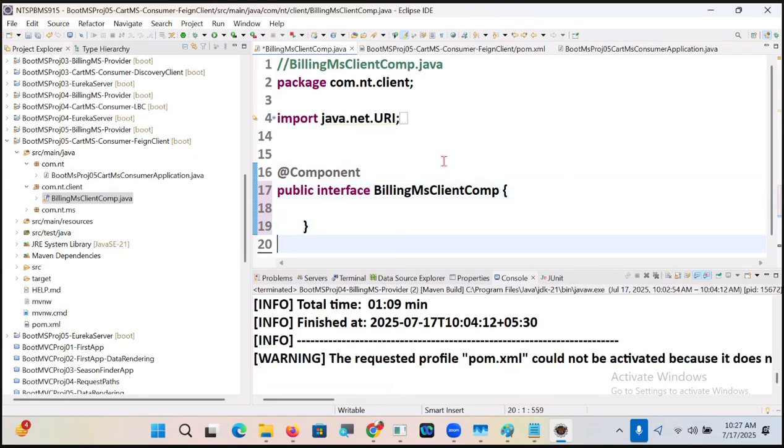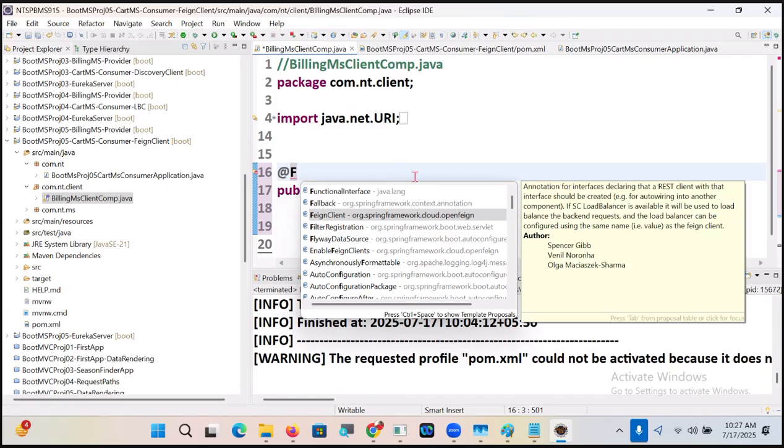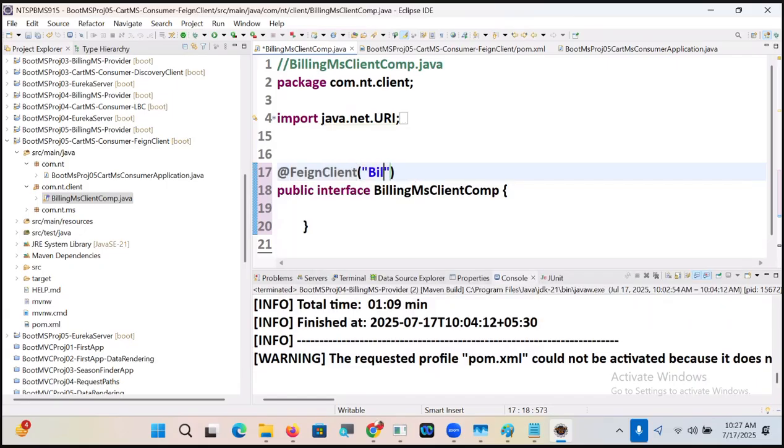No need of component on the interface, guys. Here, what is there? At the rate Feign client. What is the service ID, guys? Billing MS. This will be internally used for the client choose method of billing MS. That will give me the least load factor instance.